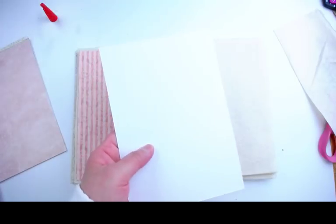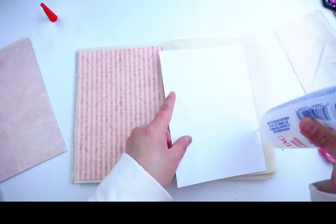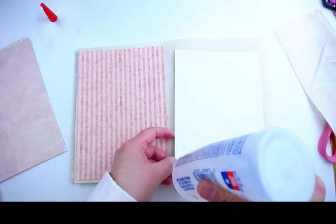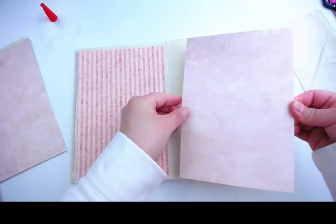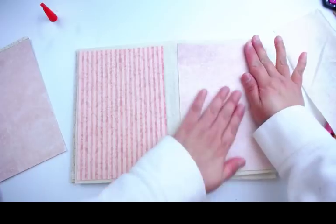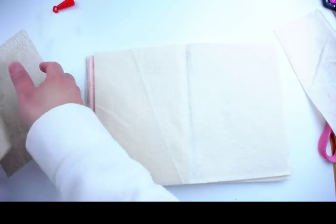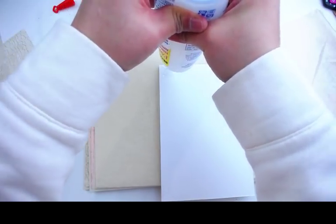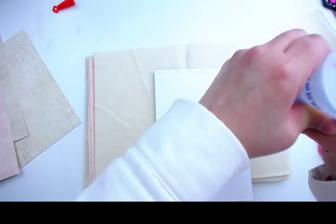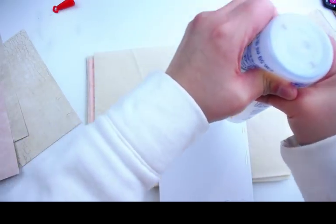So we're just going to add the paper, and I'm going to let the glue completely dry before I start to embellish and add pockets and pages. And when I embellish it, I'm going to use the March kit that is Vintage Rose. I'm so excited. I cannot wait to start using that kit.